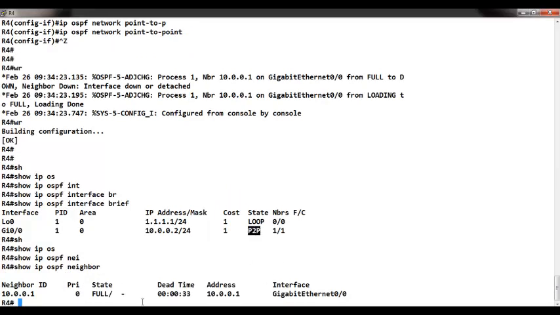Right here also we don't have any DR or BDR mentioned, because for point-to-point there is no need for DR, BDR. We'll discuss in detail sometime.